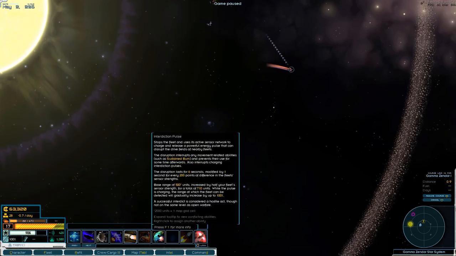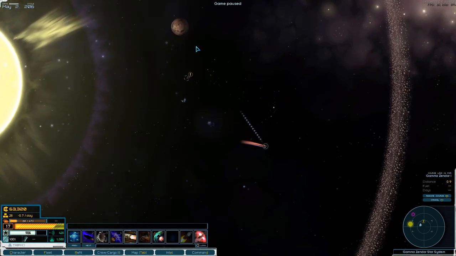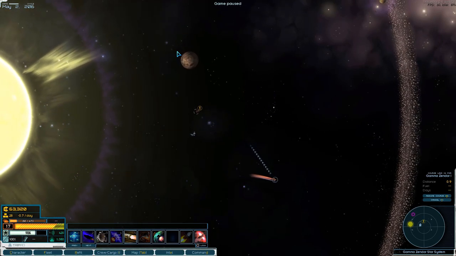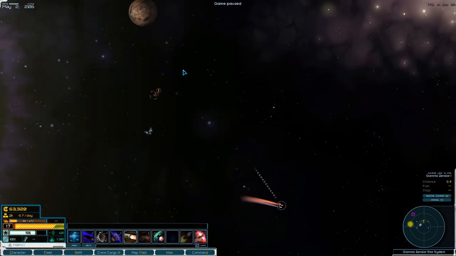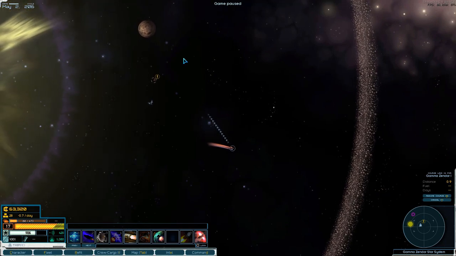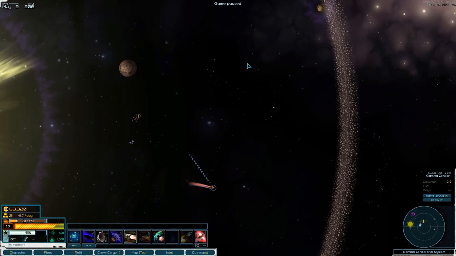Let's see. Yeah, right there. It interrupts sustain burn and prevents you from using it for a while. And that can be really bad. So I didn't want to get interdicted there, and I barely got out of the circle before the pulse went off. I think you have a day in game to get out of the way of it, which is not very long.